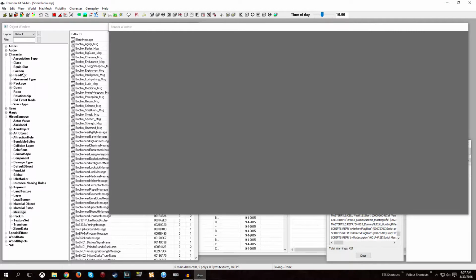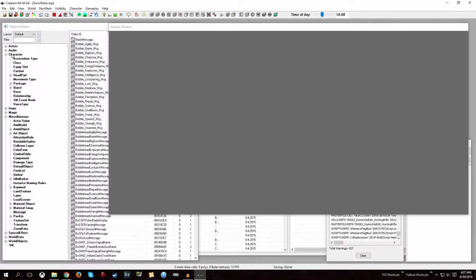And you want to save as often as possible, as a rule of thumb with the Creation Kit, because Skyrim's Creation Kit and previous Creation Kits crashed frequently. So it's a safe assumption, because this game engine is basically an evolution of Morrowind's, and I believe so is the Creation Kit. They're quite similar. It's a good idea to save as often as you can.